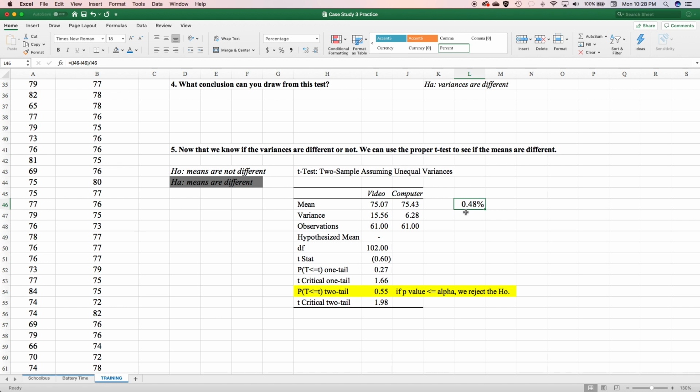Now, believe it or not, this is actually good news, because what we have shown is that the variance for the computer is much less. When we're using computer-based training rather than just watching videos, we can see that the variances to complete the task go down. And this is a good thing when you're training people on how to do your process. So you want the variance to be much less, but the mean shouldn't be different here. It shouldn't be such that the computer trains them so well that one group is better than the other.